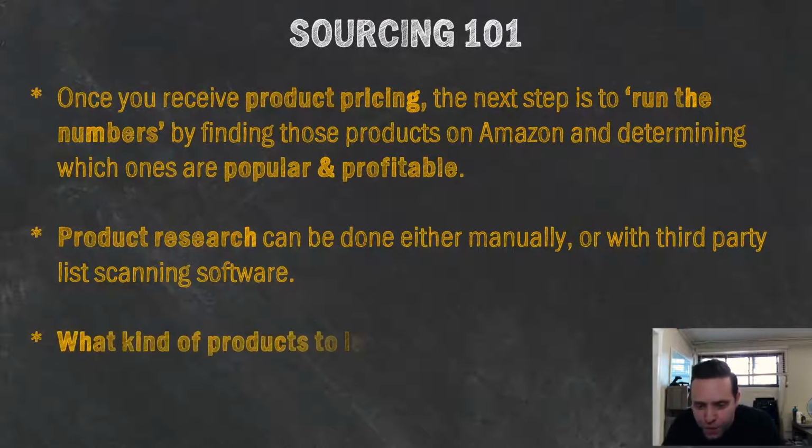Now, another thing that we are going to cover in module number 4 is what kind of products to look for. What kind of product should you buy? And it sounds simple. Well, you should buy profitable products, but it's not always that simple of a question. It's not always that easy of a question because it's different for everyone. Depending on your circumstances, you can be looking at higher margin products, or maybe you should be looking at lower margin products, different buying styles, etc.